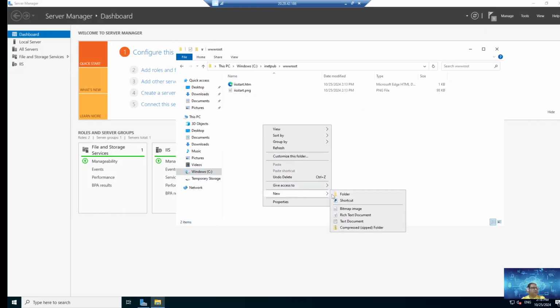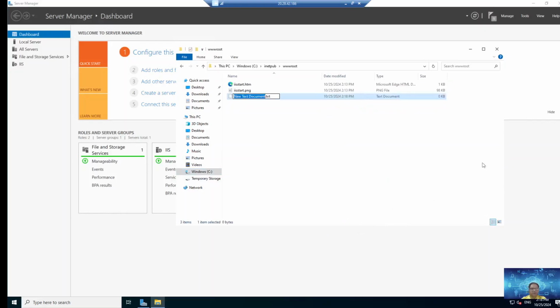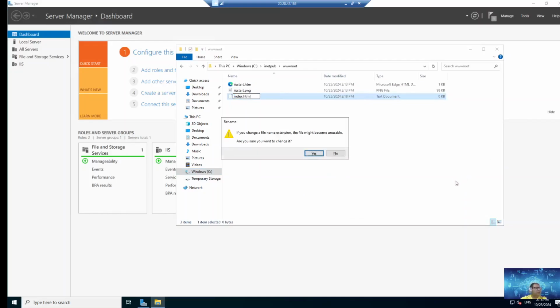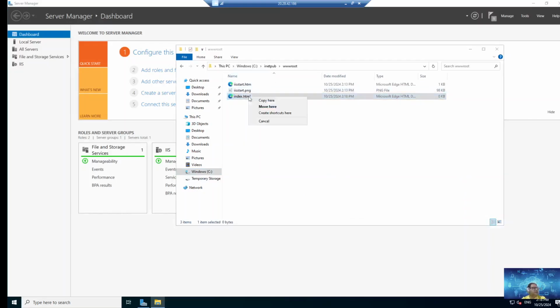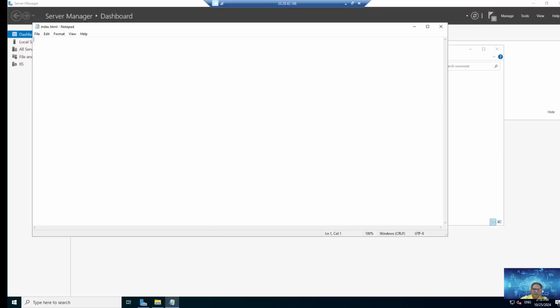I'm going to click and say new text document. I'm going to name it index.html and edit it using Notepad. I'm going to write hello from Azure VM. I've saved this file.